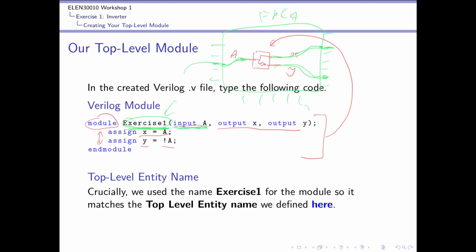This is made possible because this module is given the name exercise 1, agreeing with what we told Quartus was the top level entity. So the top level entity is what gets connected to the physical pins of the FPGA.